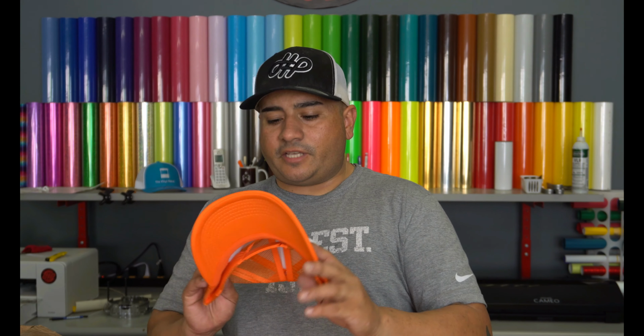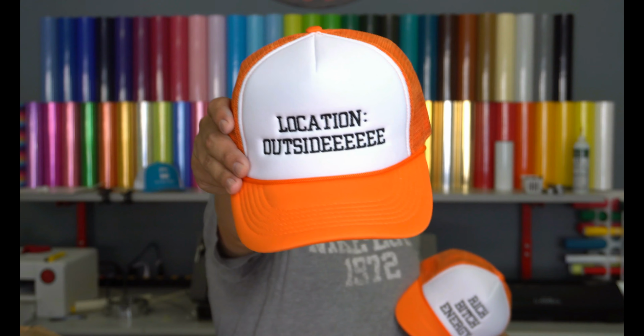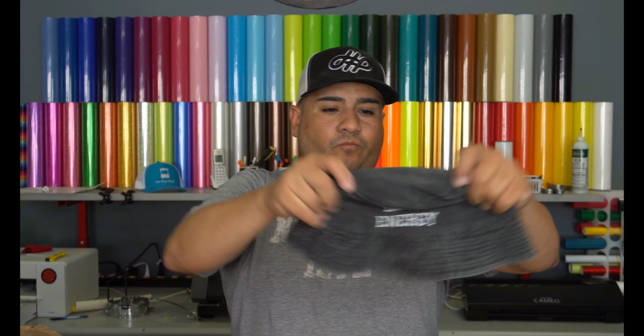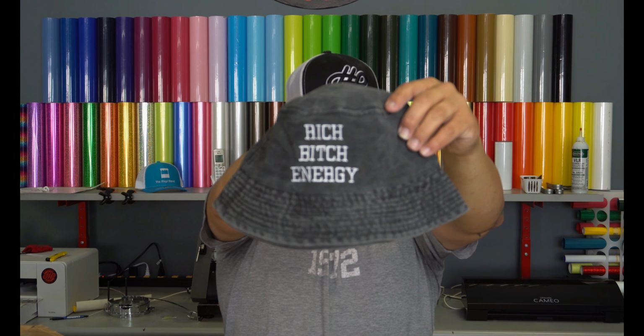So that's it. I want to take you guys through this journey of me embroidering. We did 101 caps. That's the most caps I've done so far. I got another call the other day for a really big order, so hopefully it goes through, but we'll see if and when it happens. We did 2 designs on these caps, this one right here and this one right here. So we had a bunch of trucker hats, and then we had some boonies or beanies, whatever these are. We had these thrown in there too.